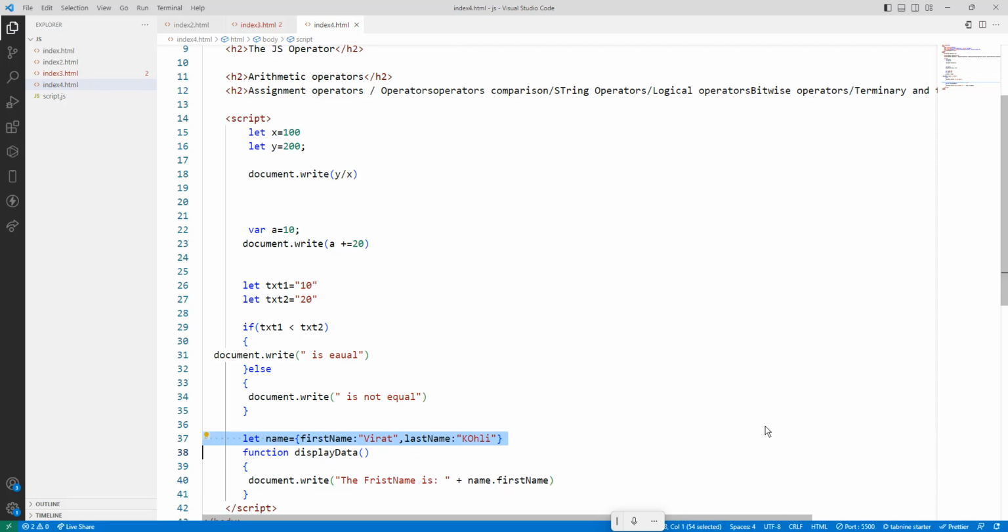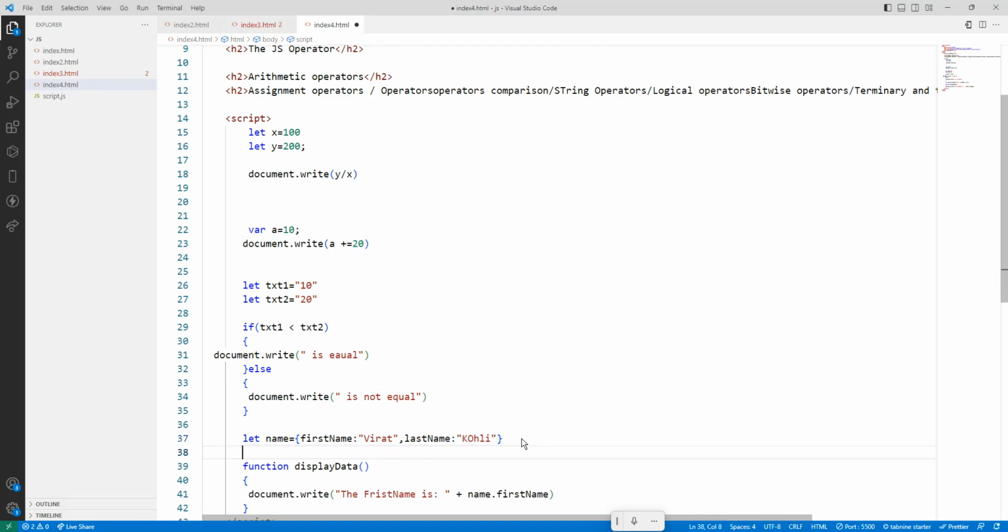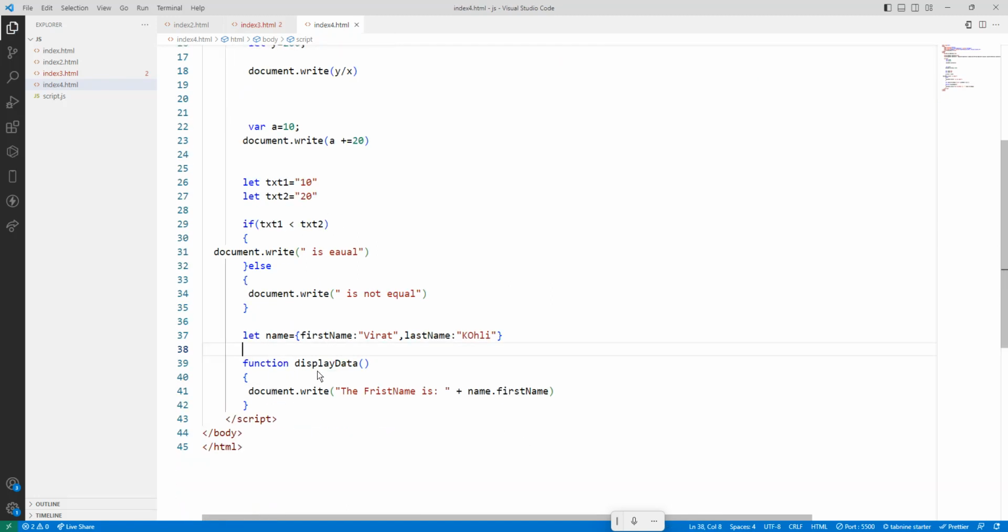Object contains the states and behavior. State means property name, property value. Behavior means something dynamic, functionality. So here the object contains the property name, property value, and display data is a method. A method is to perform a task. What task is it doing? It is printing "the first name is" name dot first name.